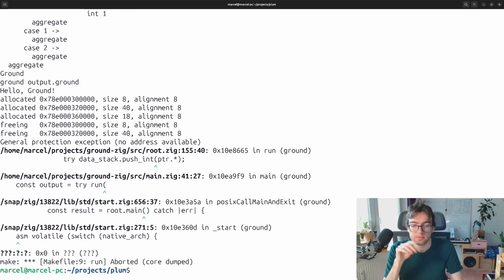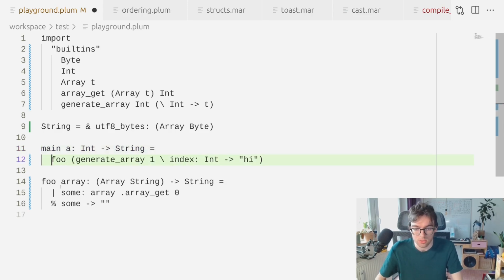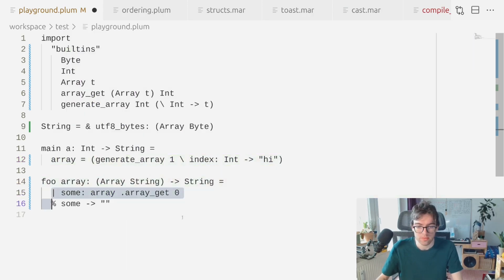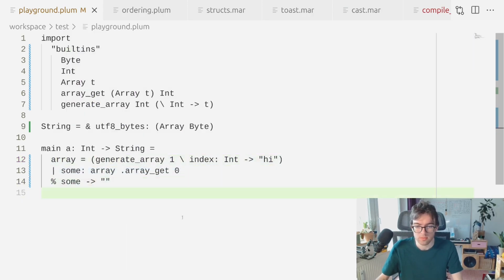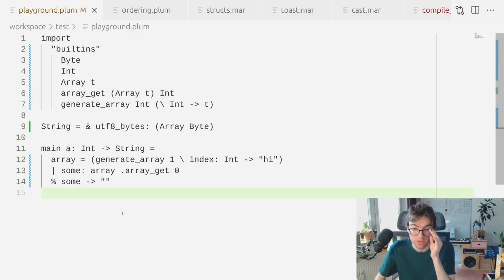Alright. What if we inline that? What if, rather than having a separate function, we just create the array, and we create sum and we switch on that. Okay.